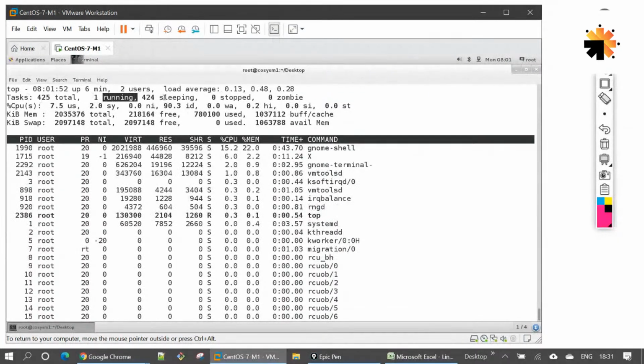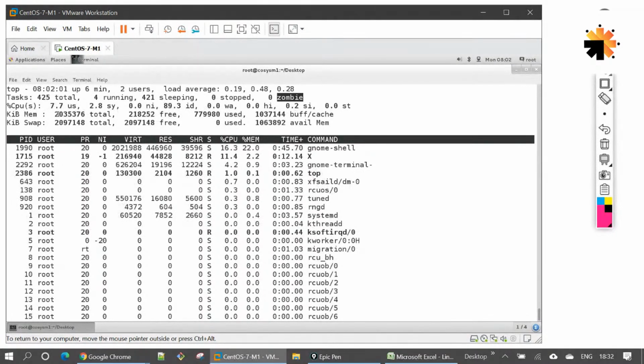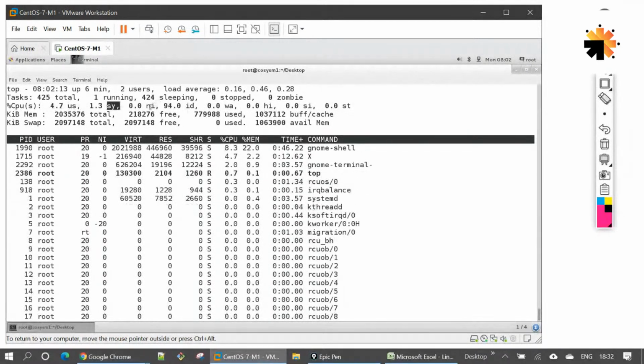One is running, these many are sleeping, zero are stopped, and zero are zombie. So here we can detect how many zombie processes there are, and how many processes are sleeping or running. And this is your user process, system process, niceness of the CPU, idle time, wait time, and certain other statistics.